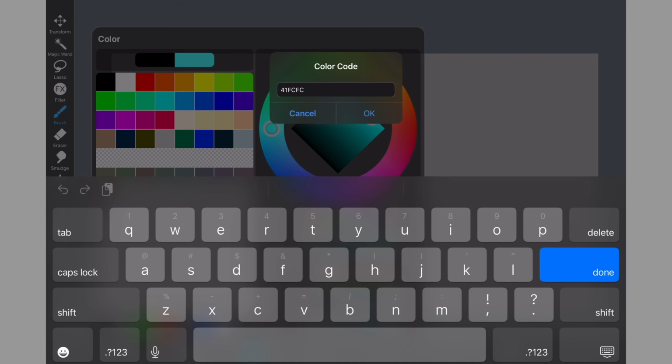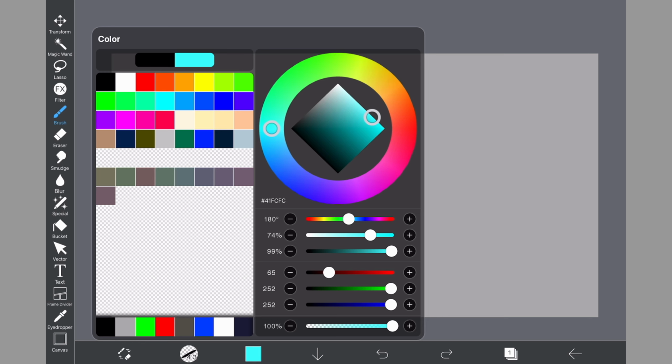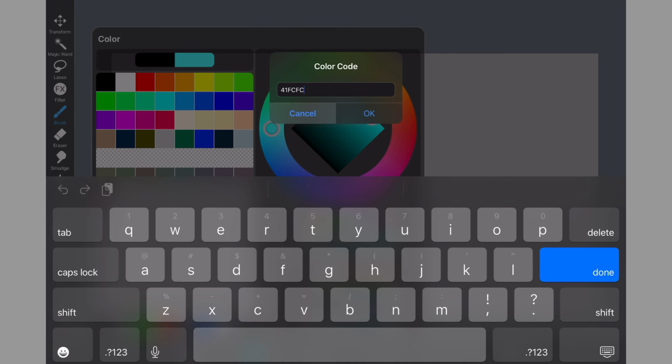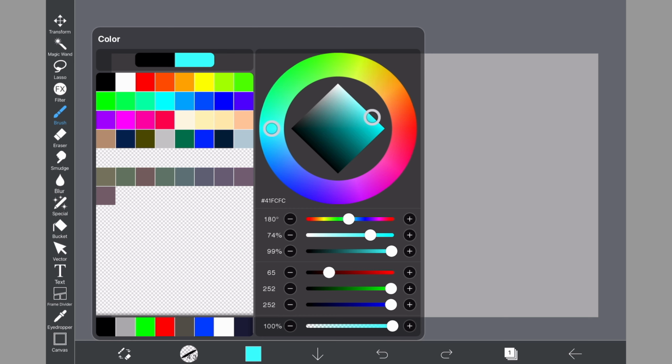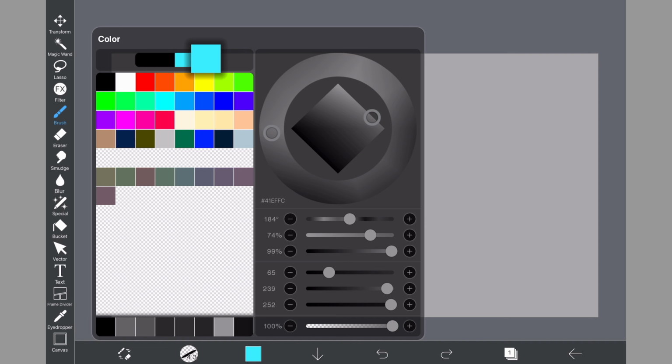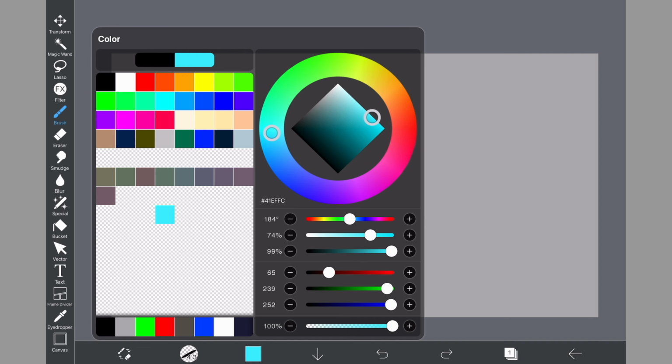Let's say you do graphic design. You have a specific color code. You can press those numbers and enter it in. I've never done that, but you could do that. You have these sliders. You can pretty much just adjust your color however you want. Now let's say you make a color that you like and you want to keep it for later. You have your color palette here. You press and hold the color, drag it in there, and bam, now you have that as a referenceable color. If you don't want it anymore, press and hold it and you can delete it like that.